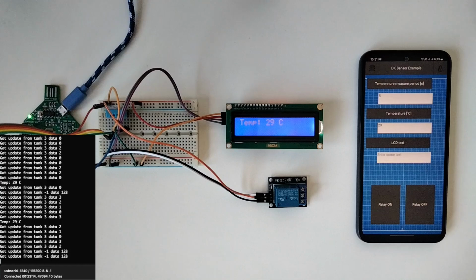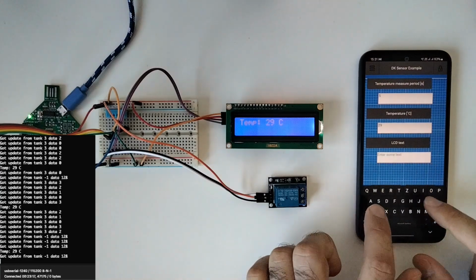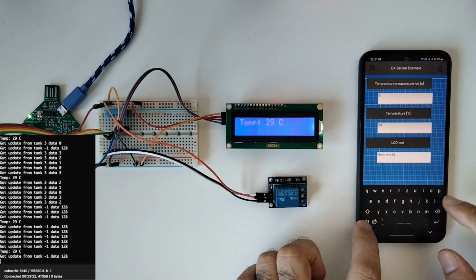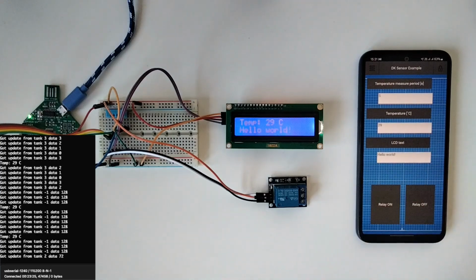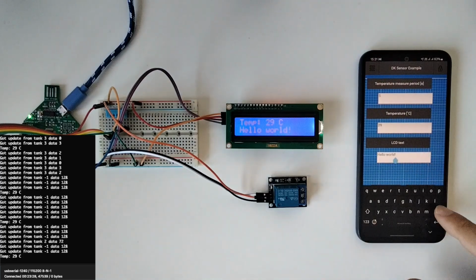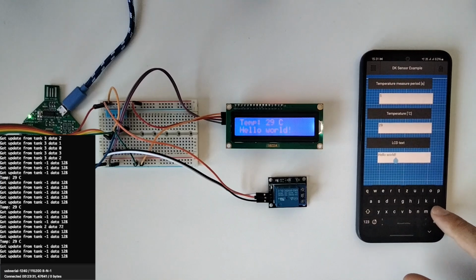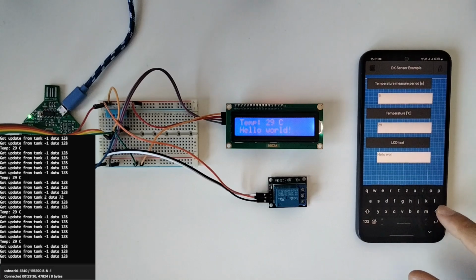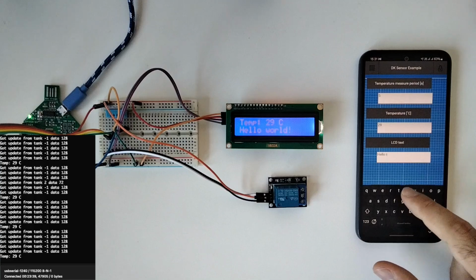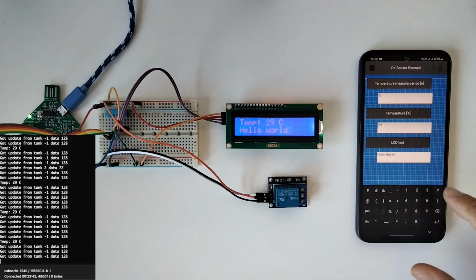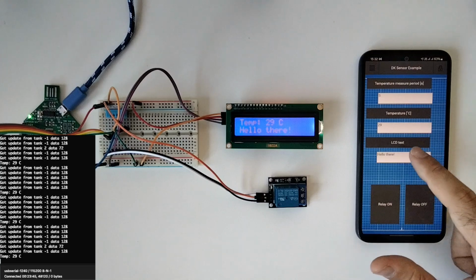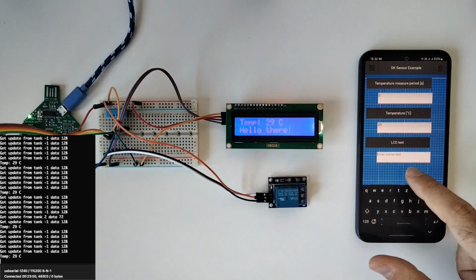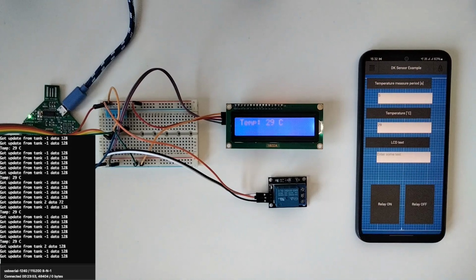So finally let's play a bit with the LCD display. This is what the bottom text box is for. So I can type in some text like hello world, and when I defocus the text box you can see immediately it shows up on the LCD display. I can also change the text, so let's change it to something else like hello there. And again it will immediately show up on the display. Display gets refreshed. We can also delete all of the text. To delete it from the display, just defocus and that's it.